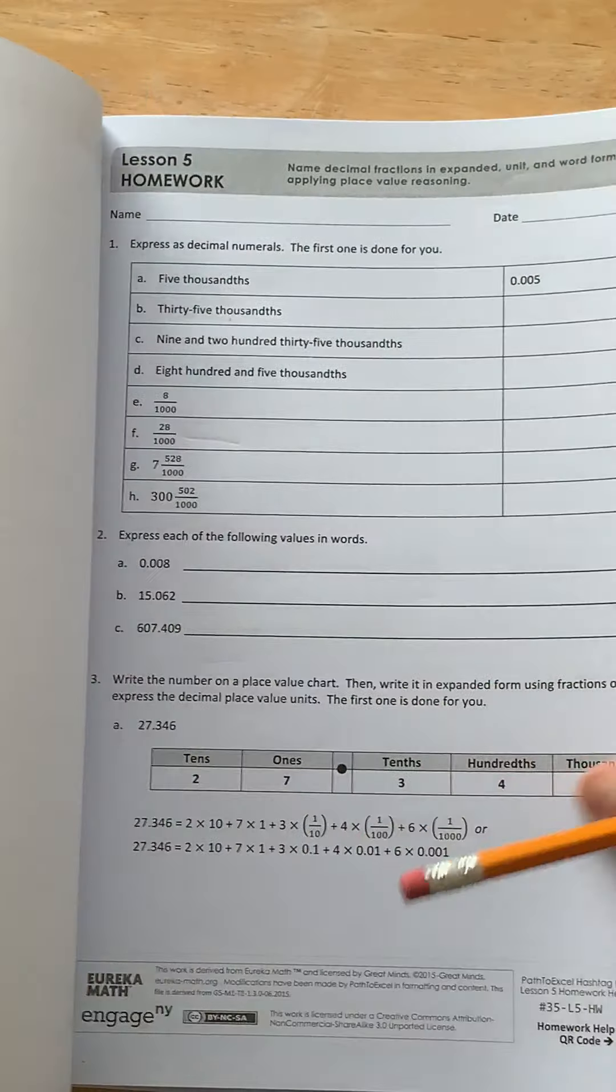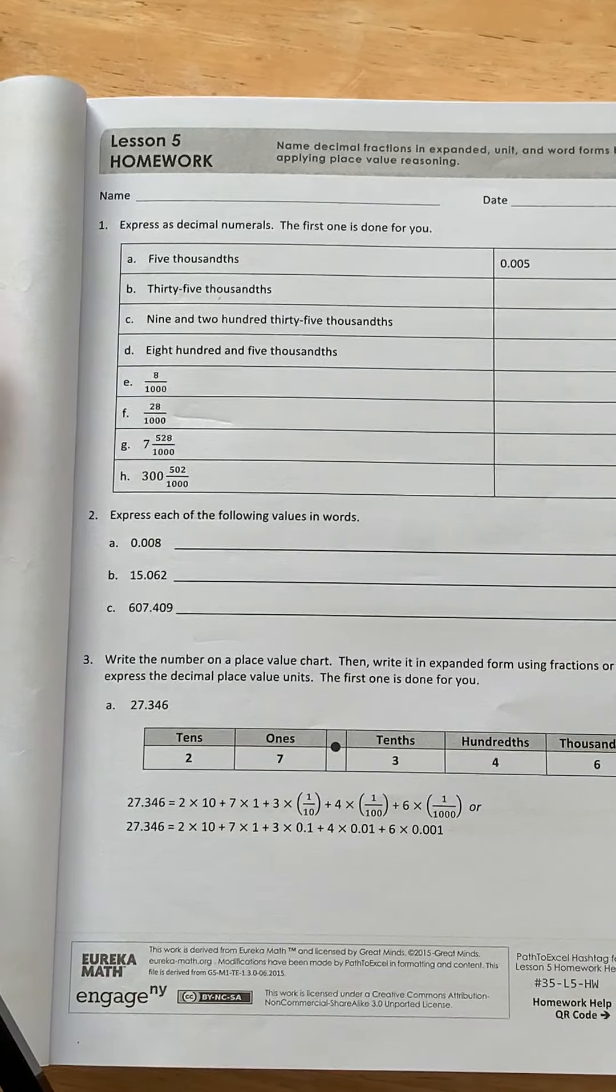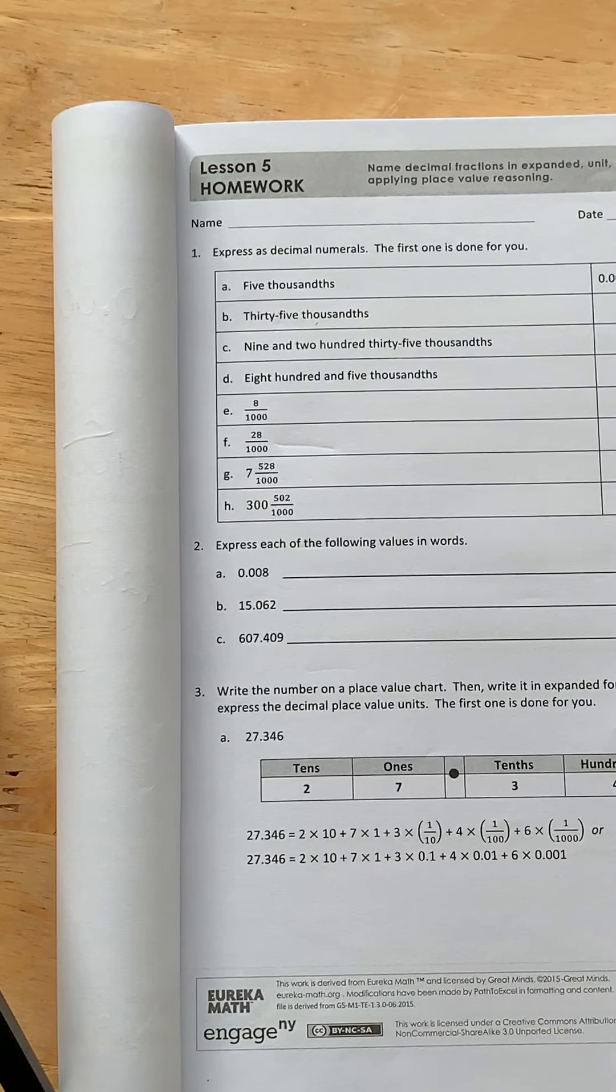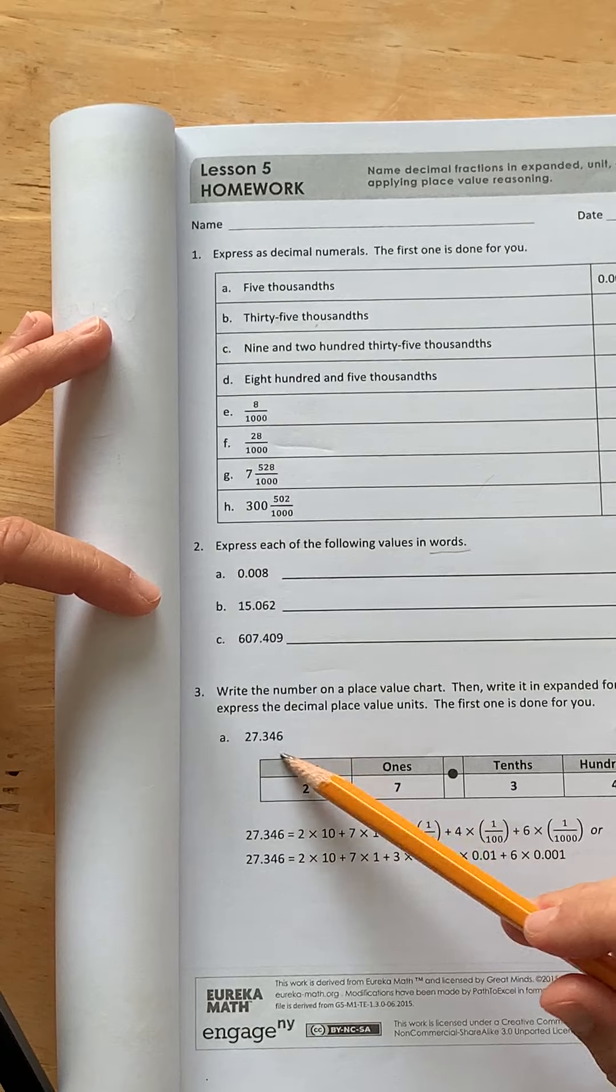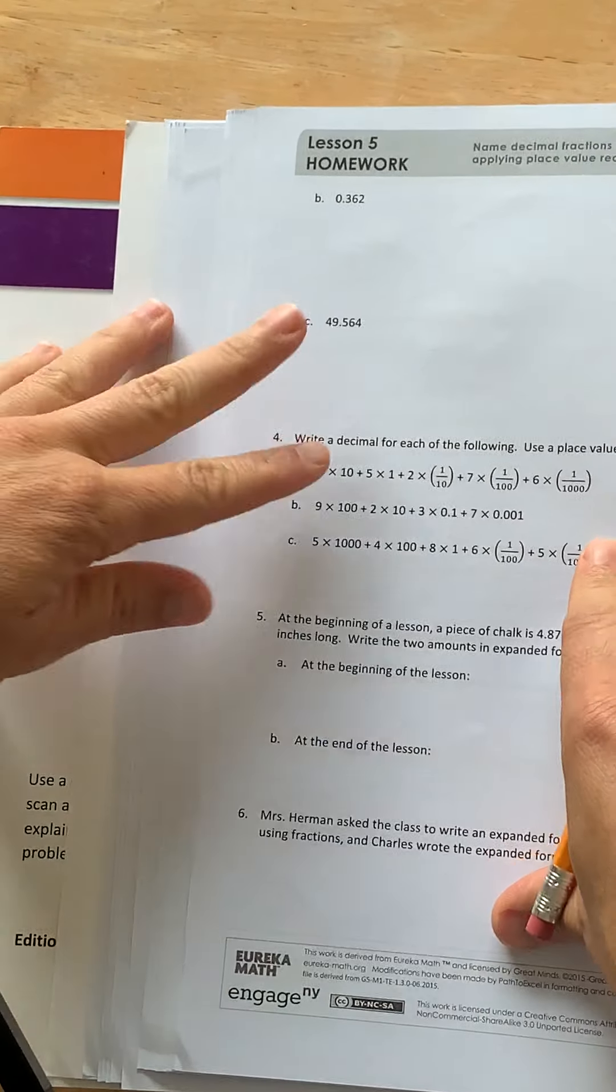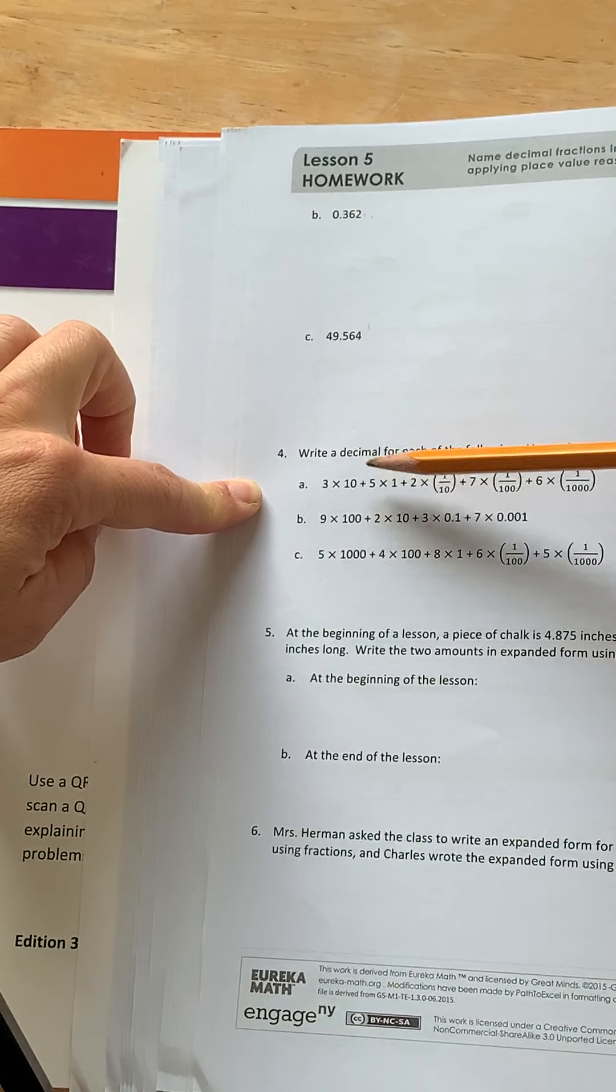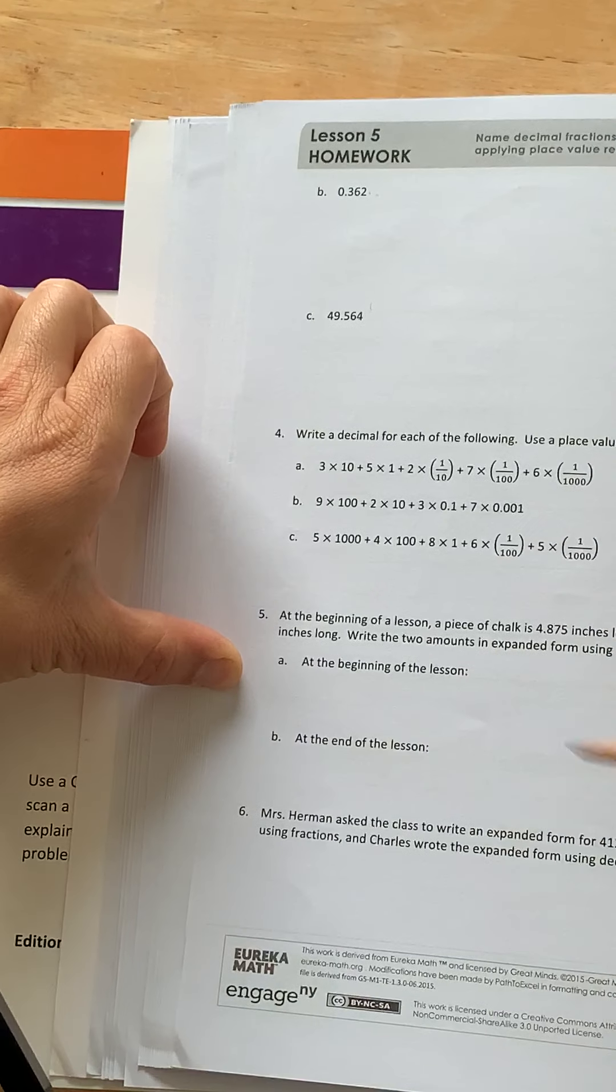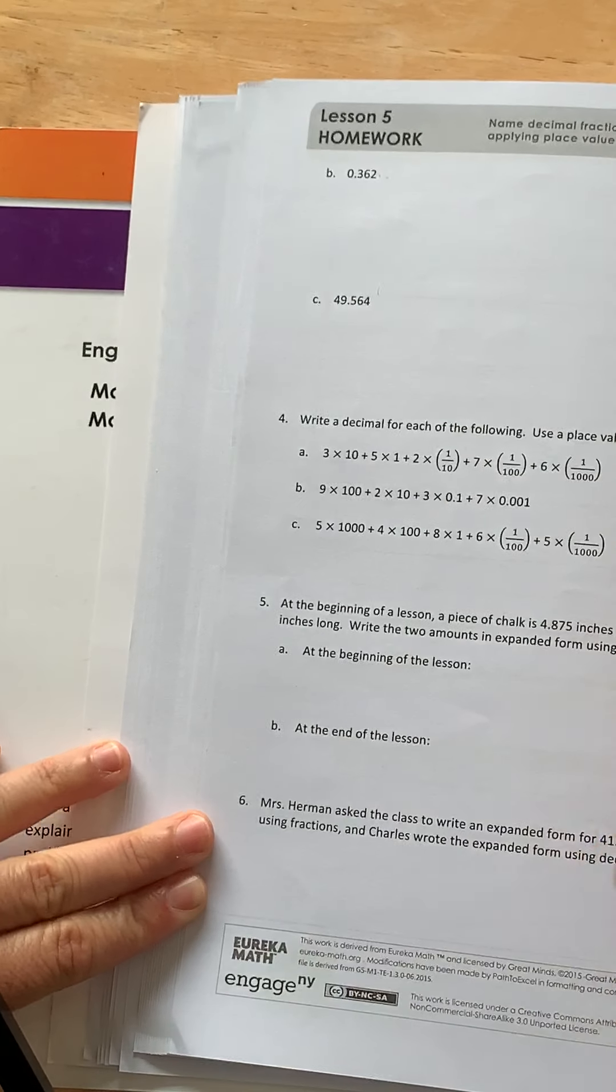I'm not going to correct every problem with you. I just correct some of them. That's why I'm skipping. Okay, so let's review what you're doing. So this first section, whoa, sorry about that. My camera fell. Okay, the first section is exactly like your problem set. Same thing here, you write them out in word form. Same thing here, express the number with fractions and decimals. As you can see, the homework usually looks exactly like the problem set. Okay, same thing. You have two numbers to work with to put them into fraction and decimal elongated format. Then these say write the decimal for each one. And you have two word problems. Okay, go ahead and complete your homework right now. If you don't finish during class, this is what you need to finish this evening. All right, great job, guys.